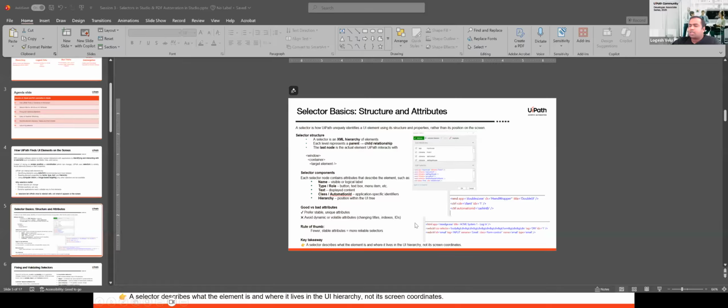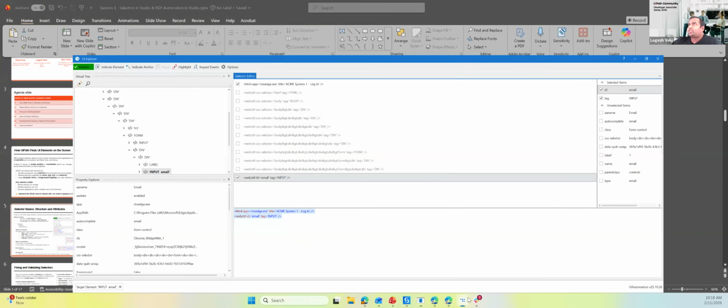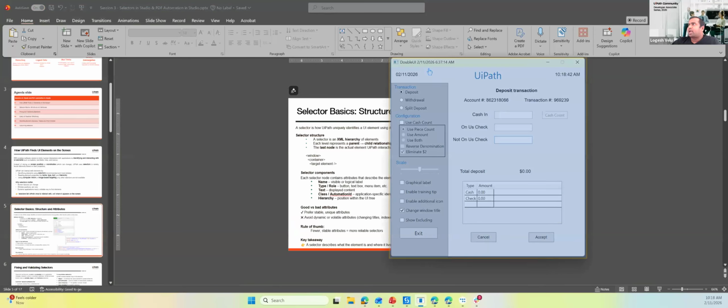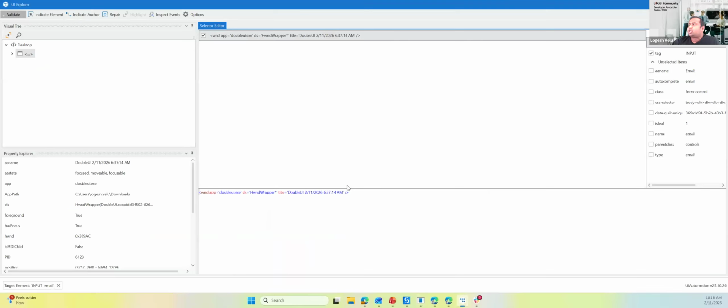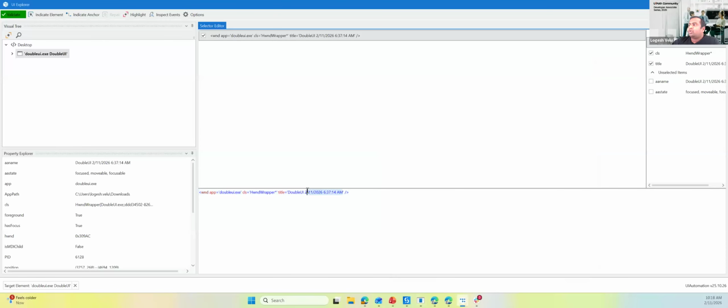One quick example is, if you look at this particular application, let me try to capture the selector for this application, right? I'll explain how to capture the selector and all the stuff, but let me show you. This is a selector for this entire window, right? This is a Windows application, and I've captured the selector for the entire Windows application. If you see here, this part, you'll easily know that this is prone to change, right? This is a date and time. So whenever there is an update to date and time, this will change.